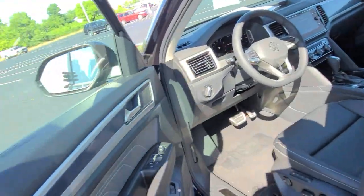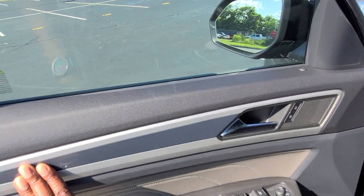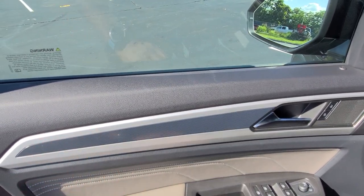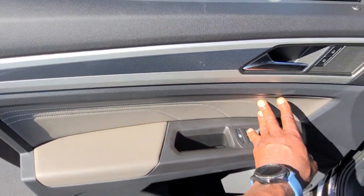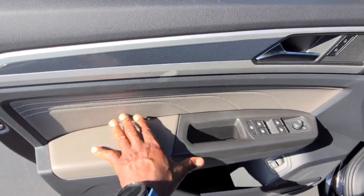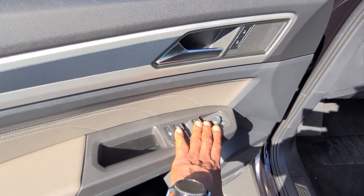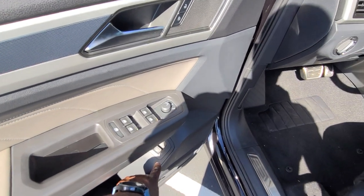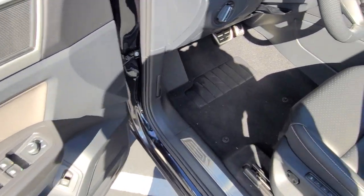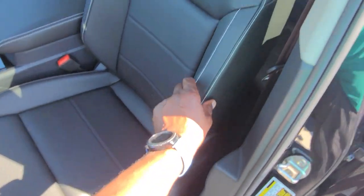On the inside, there's a carbon fiber pattern right here. Then you have the quartzite gray for the arm pad and also the door inset with that contrast stitching. Silver tips for the mirror knob and also the window switches. The window lock here. A power lift gate that you can open from inside the car. Here's a look at those leatherette seats with a nice bold contrast stitch down the side.